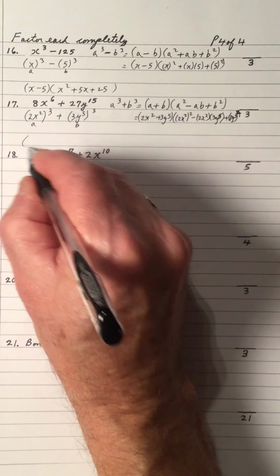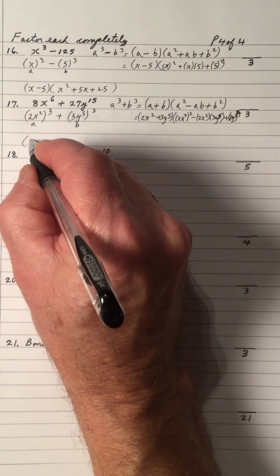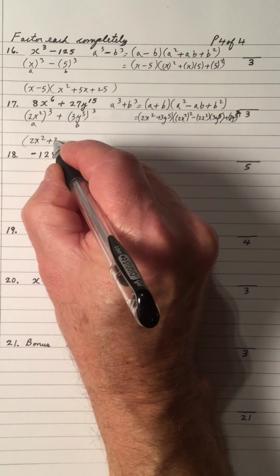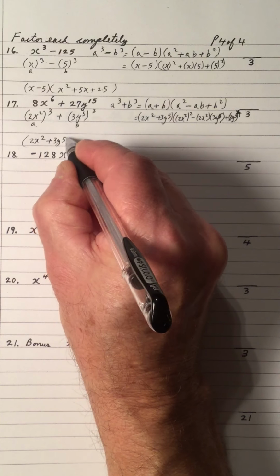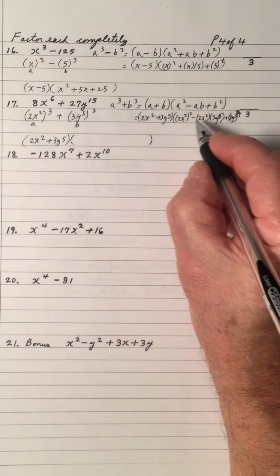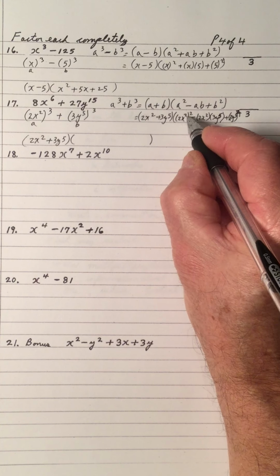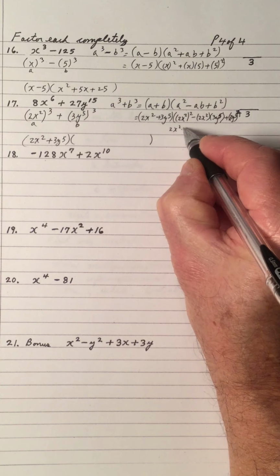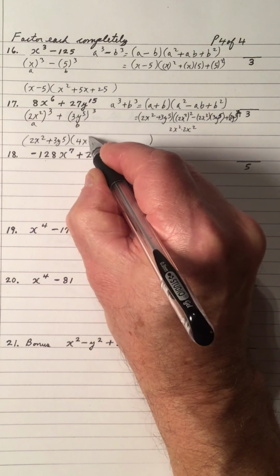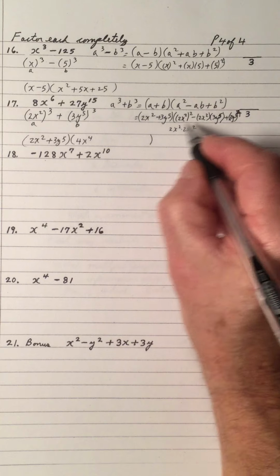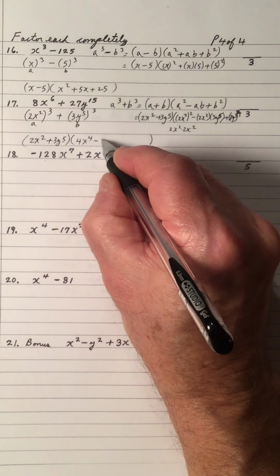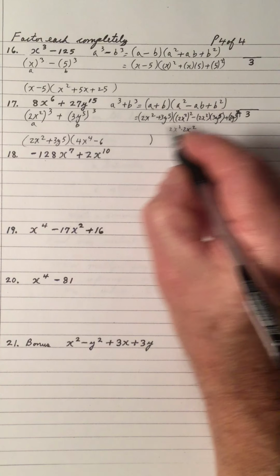And this works out to be no change here, so it's 2x squared plus 3y5. So we got to be careful simplifying the inside. Here we go. 2x squared times 2x squared is 4x to the 4th. And we have a negative. So 2 times 3 is 6. And we have an x squared y5.